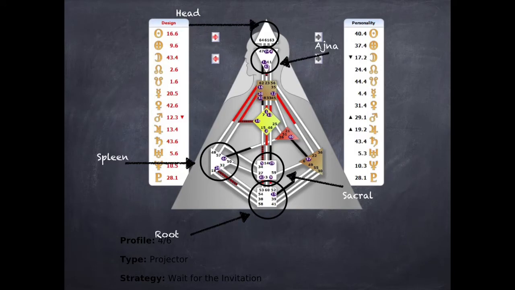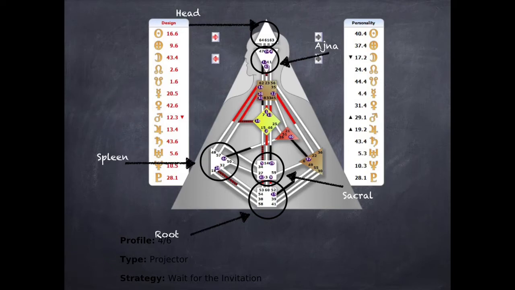So when we're talking about an undefined spleen, that is somebody who can actually be a medical intuitive or somebody who can feel the energy of people's wellness or health based on the energy that the person is giving off. And what that means is that when this person is out in the world, they might have this feeling that they're not feeling well, or they're getting some kind of a flu or cold, or just not feeling well in general. But sometimes this can be the energy of other people around them. And so when they get out of the aura of other people, they might realize that actually they weren't sick. It was the aura of other people.